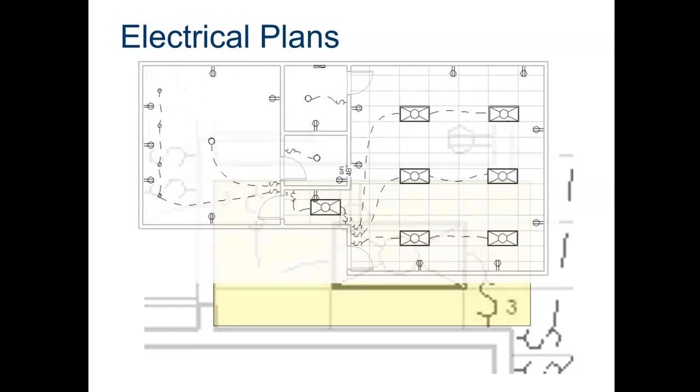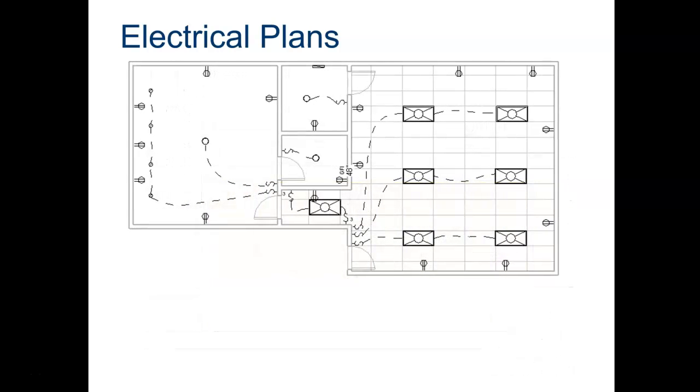The electrical installations are not complicated. The electrical plans can be placed directly on the floor plan. Often a separate electrical plan will show all electrical fixtures and light fixtures. However, for more complicated commercial and industrial designs, the designer will create separate power plans and lighting plans for the different contractors. The power plan can show wiring for electrical outlets and electrical equipment, and the lighting plan typically shows just the light fixtures and the switches.